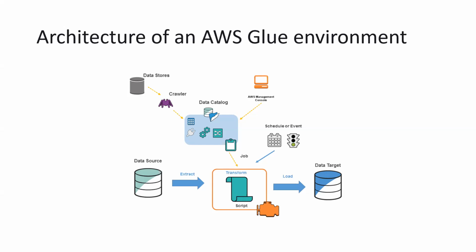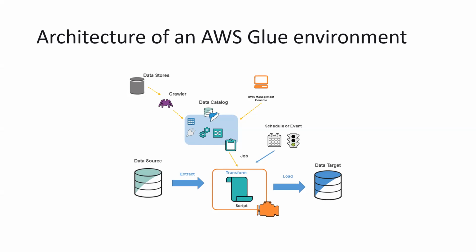What is a connection? A connection is a data catalog object that contains the properties that are required to connect to a particular data store. What is a crawler? A crawler is a program that connects to a data store, progresses through a prioritized list of classifiers to determine the schema for our data, and then creates metadata tables in the AWS Glue data catalog.